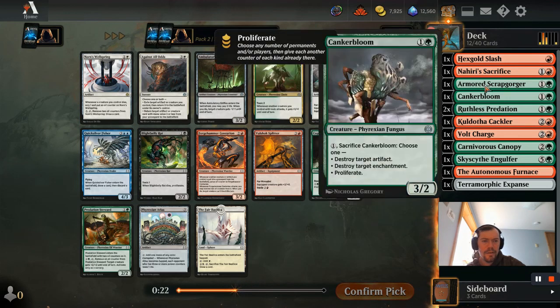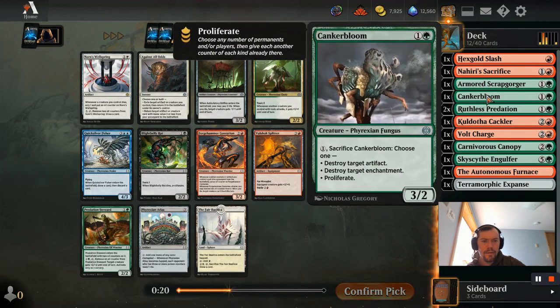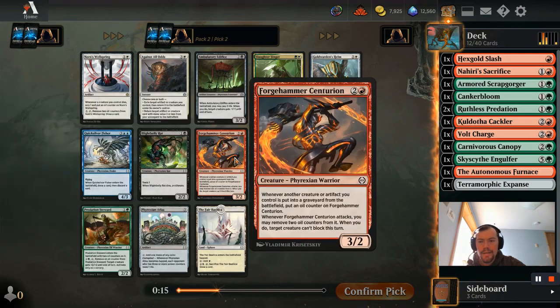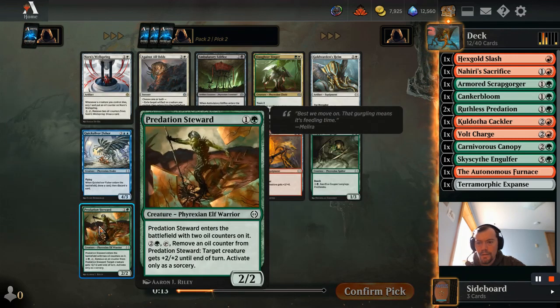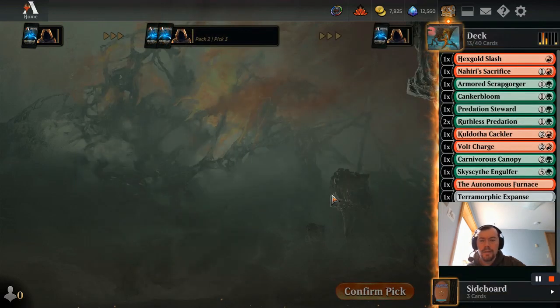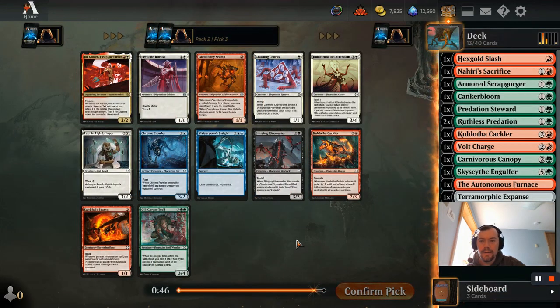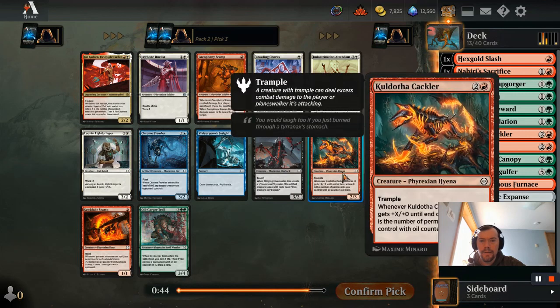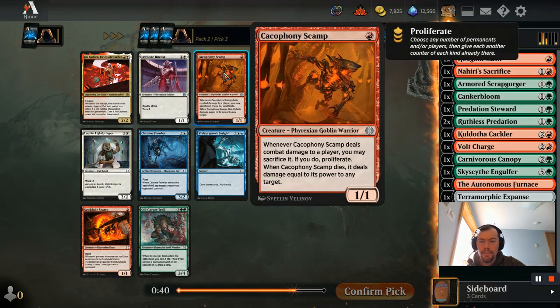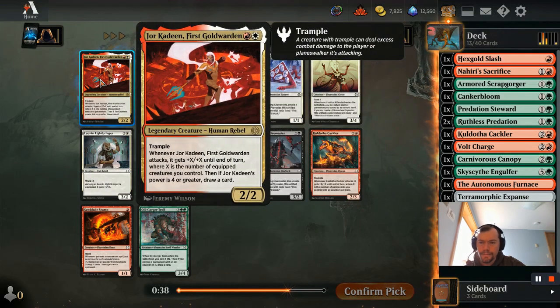No, I have plenty of 2-drops already though, don't I? Well, only 2 creatures. Well, Predation Steward has oil counters as well. Let's just take that. It's another 2-drop. I may not play it. Another Cackler. Been impressed with the Scamp. What's this? Oh, this is great in that red-white equipment deck.